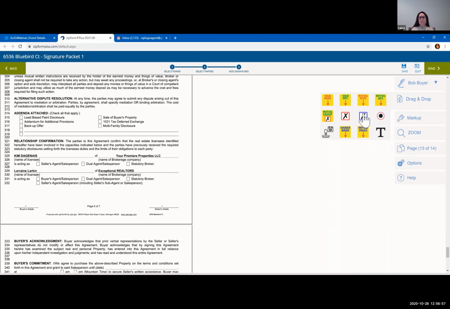If you ever wonder what one of these options are, you can simply hover over it, as I'm doing now, and you can see what that option actually does. So if I wanted to add, say, a mandatory checkbox, I can drag and drop something, and that's going to be reflected then on the document. If you ever want to delete a signature task, just click on it and click on the little trash can icon, and that will remove that signature task from the document.